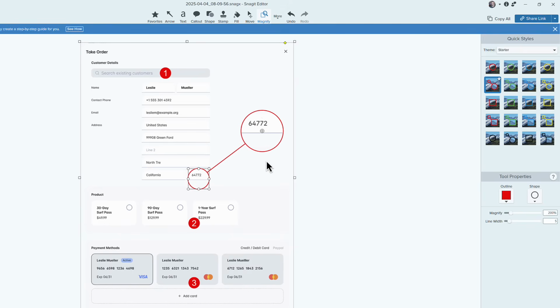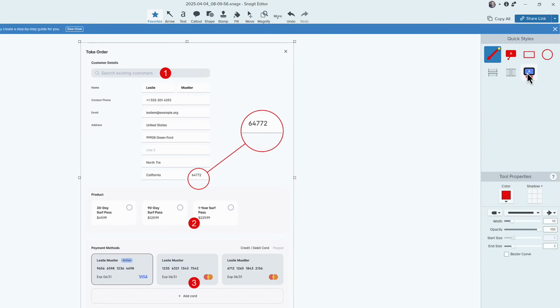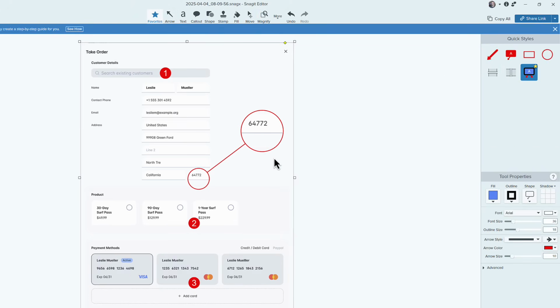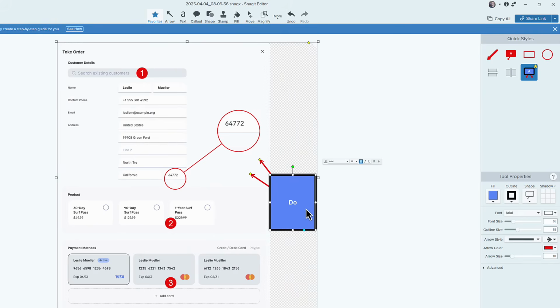What's also helpful is I can add our friend the callout, which I already added to my favorites menu, and I can put in here another call that says, do not forget the zip code, smiley face. So I don't want to be a jerk. So not only do I have that here, I don't need two arrows in this case. So I'm going to drag my second arrow inside of my callout, which makes it disappear, and it's ready for sharing.